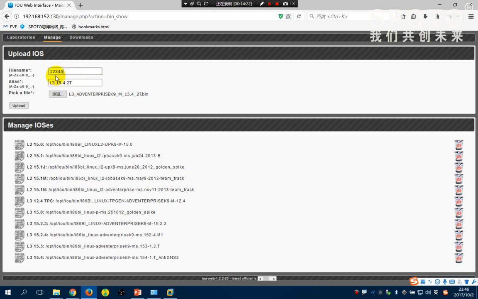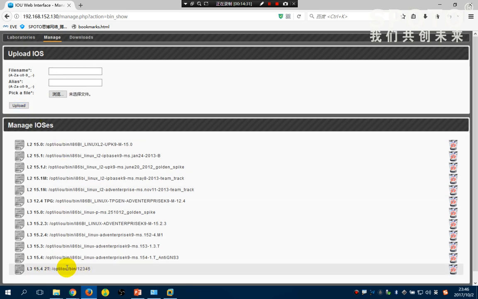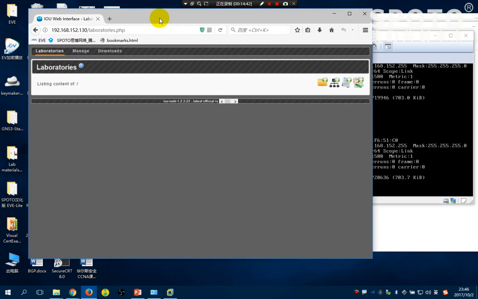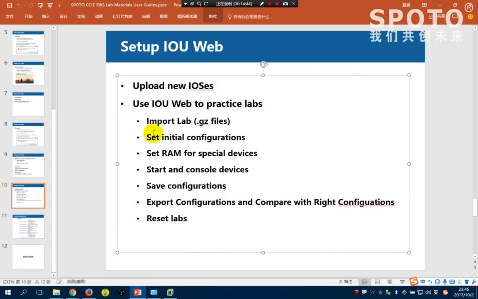Just input 1, 2, 3, 4, 5 and press upload. And then you will see the iOS in here, and then you can set the iOS in our IOUs. Okay, this is how to upload the new iOS to Web IOU.